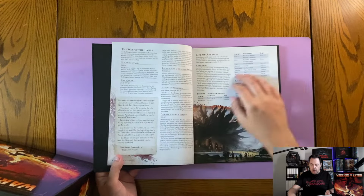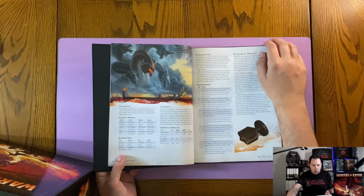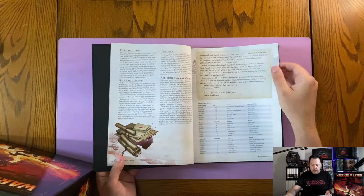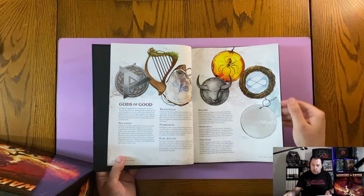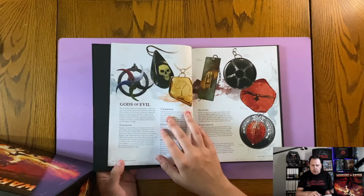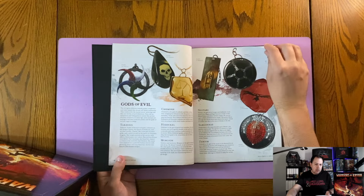You've got the Warriors of Krynn, Life on Ansalon, different standard languages, Rumors of War, Currency on Krynn, the Nightlands people, Religion and Gods, Gods of Good in the regions. There's a whole set of history, law, everything else. This is set in the time of the War of the Lance as well, so something you may or may not be familiar with.